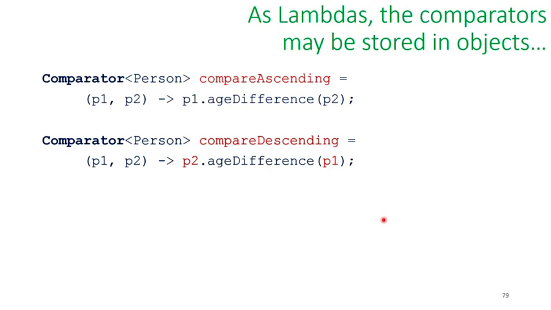Go back to the slide to refresh your memory. But when you have something that allows you to compare objects, same thing. There's one method, test. So that's what a functional interface at its core in Java 8 is. It's an interface that says an object of a class that implements that functional interface is going to feature one method, and this is what that method is going to look like. This is what it's going to return. This is what it's going to take as parameter or parameters.